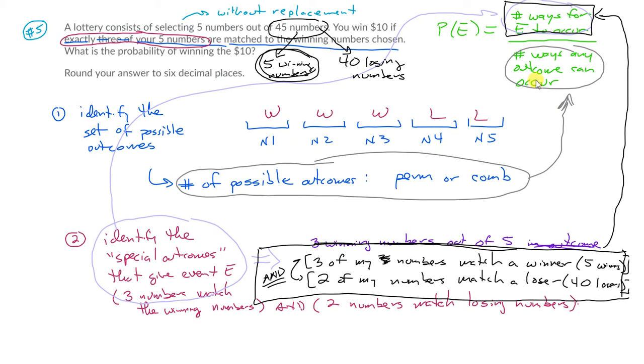The number of ways for any outcome to occur is my denominator. Okay? So that should help you solve this. It's a bit of a complicated problem, but this is probably the best way to break it down. All right? All right, cool.